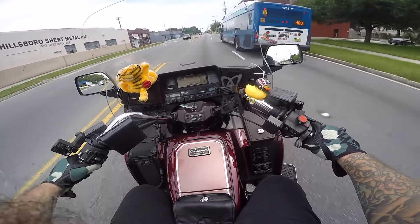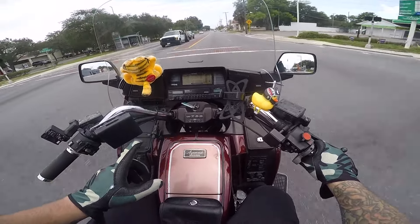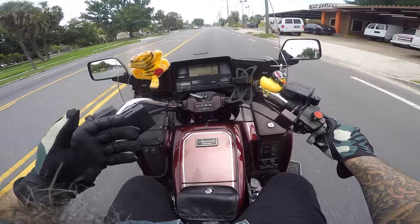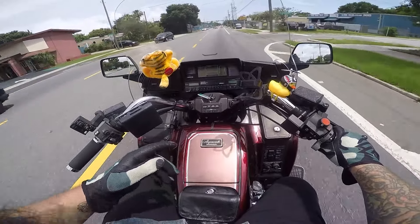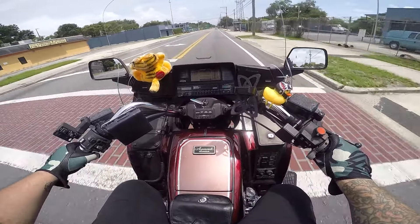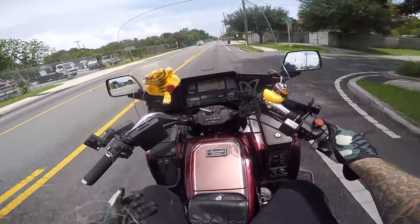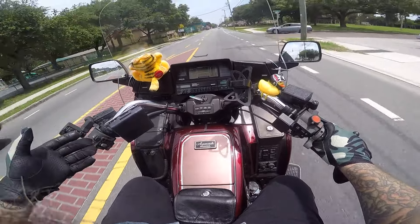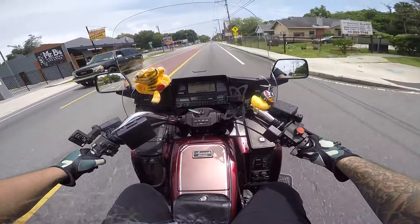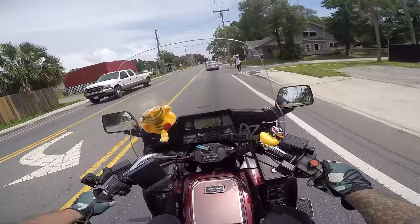The whole idea of this motorcycle is to have a bike that for about two grand I can get on and ride across the country. I don't think my first trip is going to be cross country — I'm planning to go to Niagara Falls on this bike, maybe go through the Poconos. It's a two thousand dollar bike, and I will say after riding it around for a little while I'm really loving it. It's a lot of fun just because of the absolute novelty of how large it is — like you're piloting this giant trailer down the road, this big old garbage wagon.